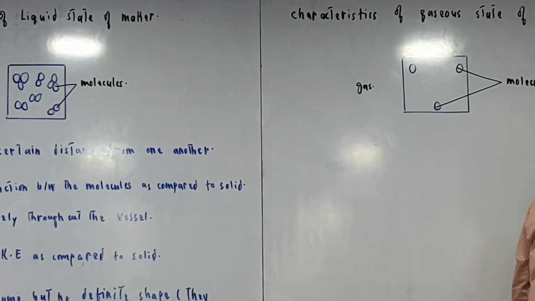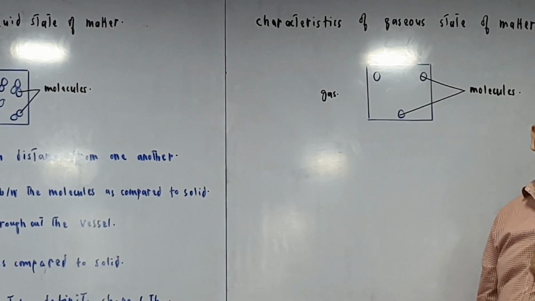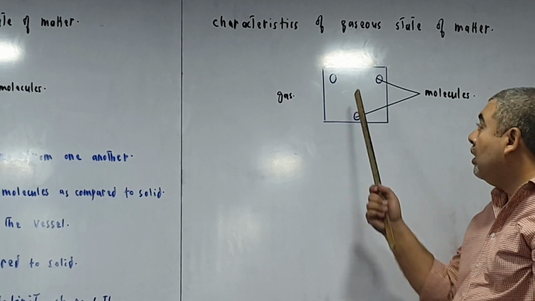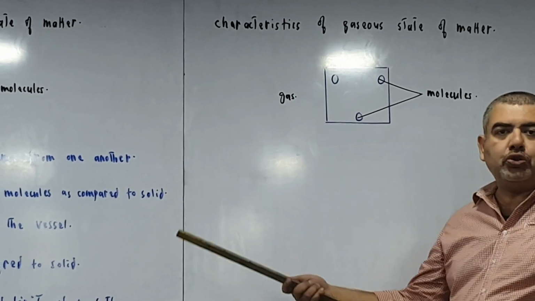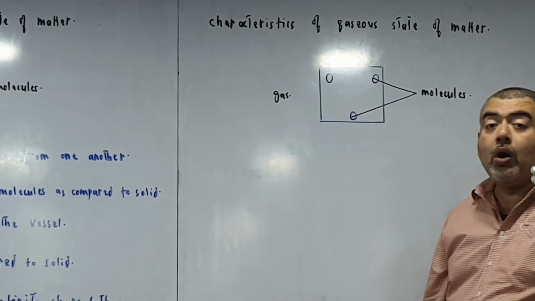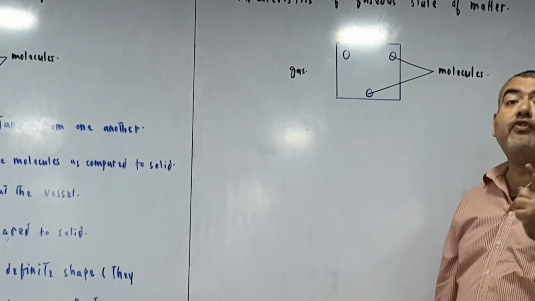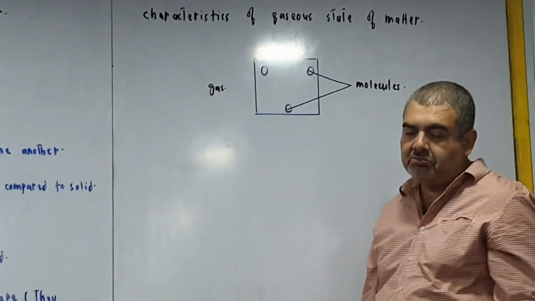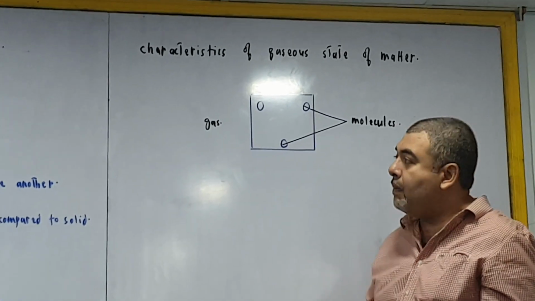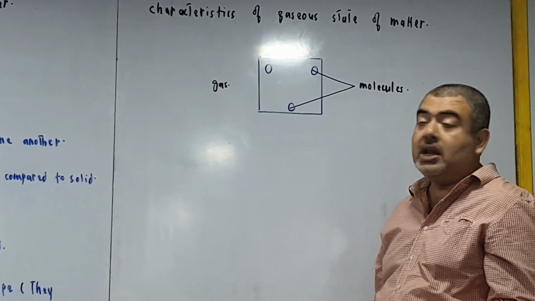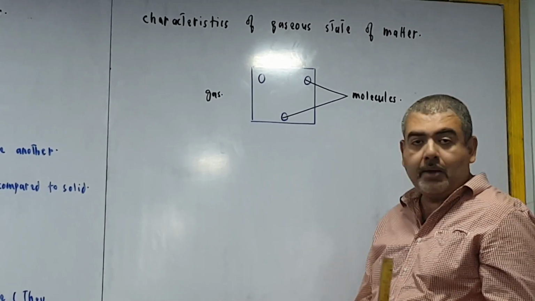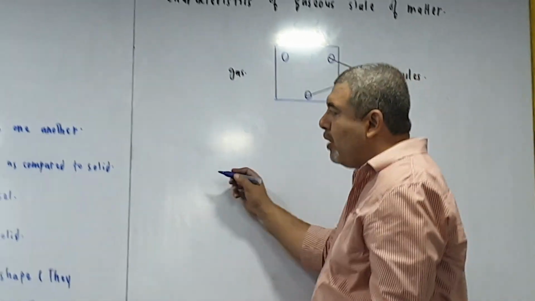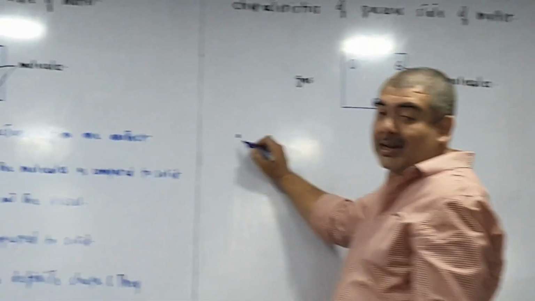What about their force of attraction? There is a very weak force of attraction between the molecules as compared to solids and liquids. Which type of motion they can execute? बहुत दूर है. They can move freely throughout the vessel? No. They can move freely throughout the space. What about the kinetic energy? They have very high kinetic energy as compared to solids and liquids. And last but not the least, they do not have definite shapes, they do not have definite volumes. Like the shape fixed in a volumes. Let's write those points and we sum up with today's lecture.